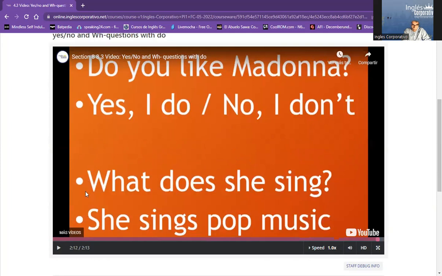Esto ayer lo expliqué y yo sé que es muy difícil, pero recuerden. Look at that. What does she think? En simple present, la regla es que cuando hablamos en tercera persona, nosotros agregamos una S al final del verbo. She sings pop music. Pero, when we make a question, we use an auxiliary. And this auxiliary changes because we use third person. Instead of do, it is does because it's third person. For that reason, the verb will be in base form. Porque ocupamos el does en tercera persona, no va a haber necesidad de que cambie este verbo. Solo va a estar en forma base.